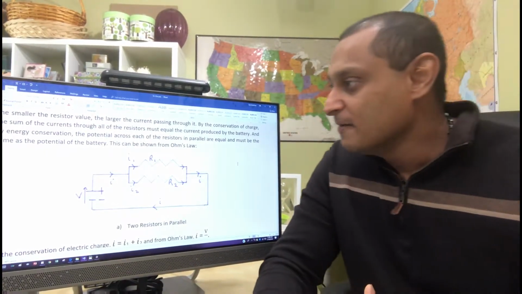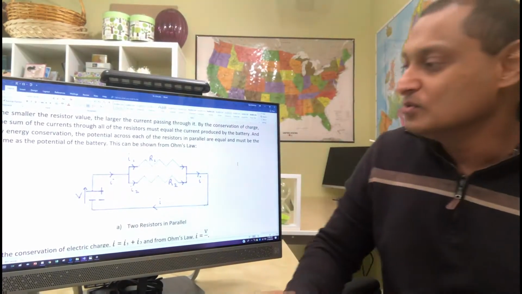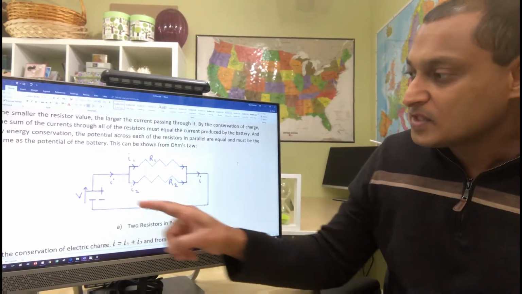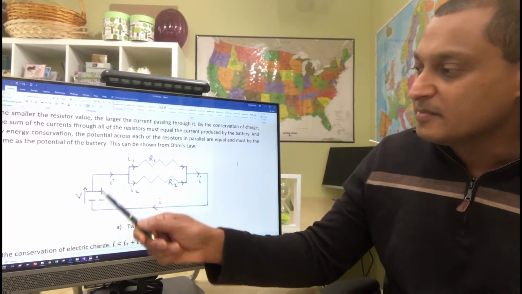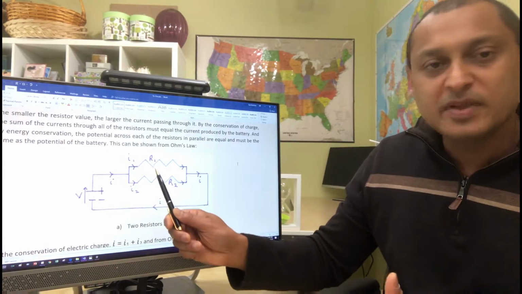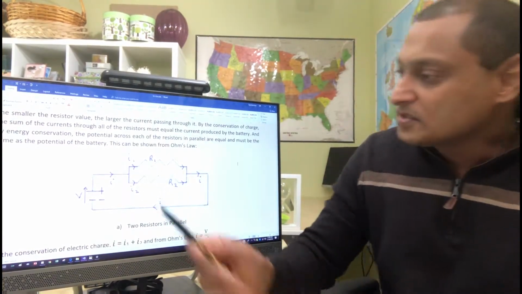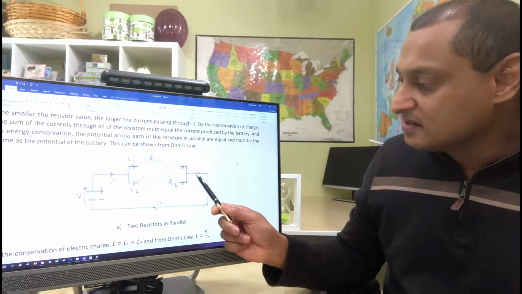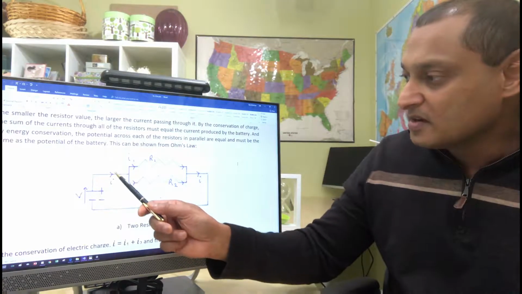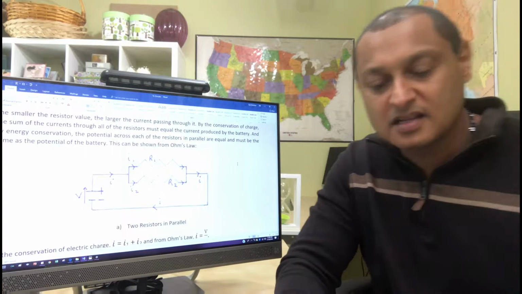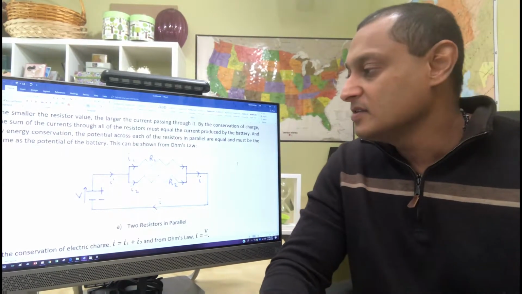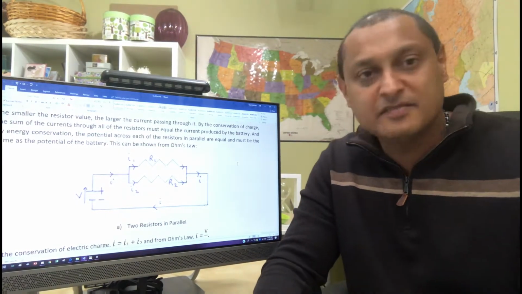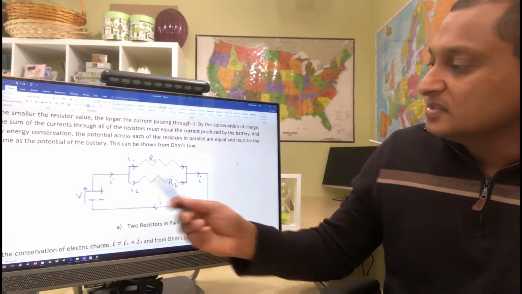Another method of wiring circuits with these resistors is, instead of putting them one after the other in series, we can put them such that they oppose each other. So as the current enters this junction here from the battery, the current actually has a choice, and it splits. Of course, once they meet back up at this point here, this current must equal the current here. So what comes in is what goes out. That's the conservation of charge, because after all, the electric current's constituents are electrons, and the electrons simply can't vanish from the wire. So what goes in must be what comes out.